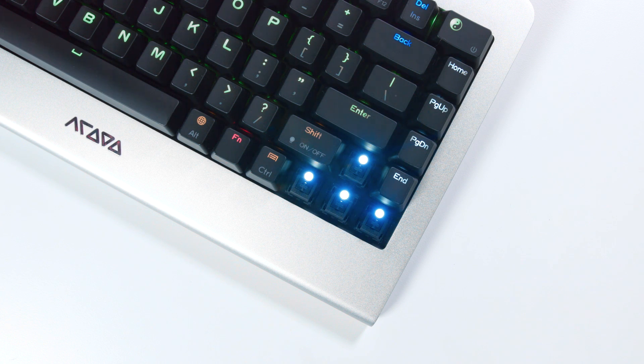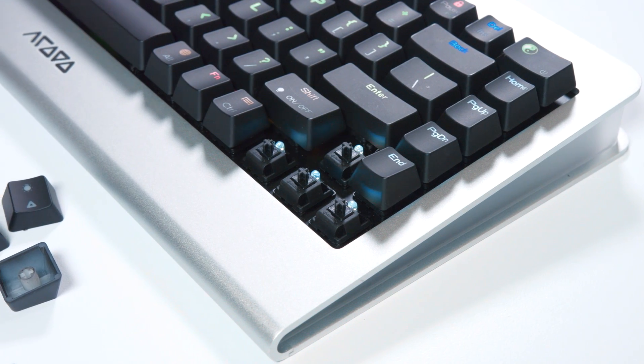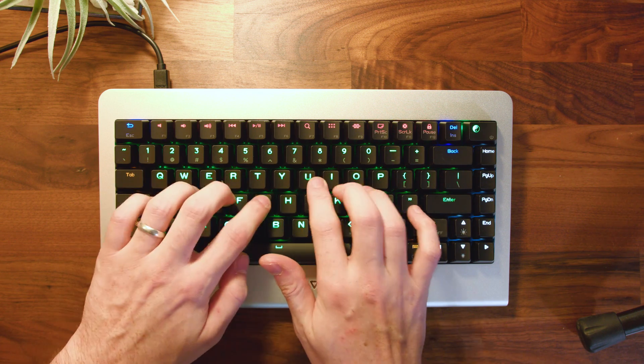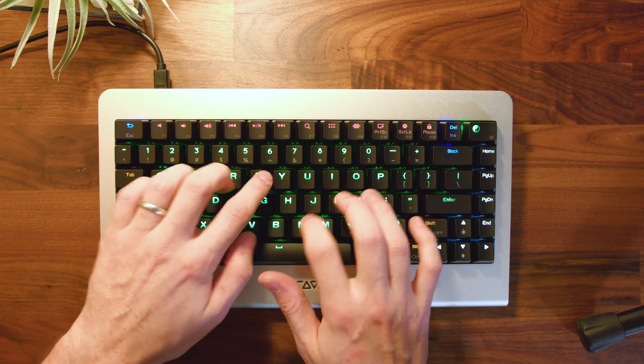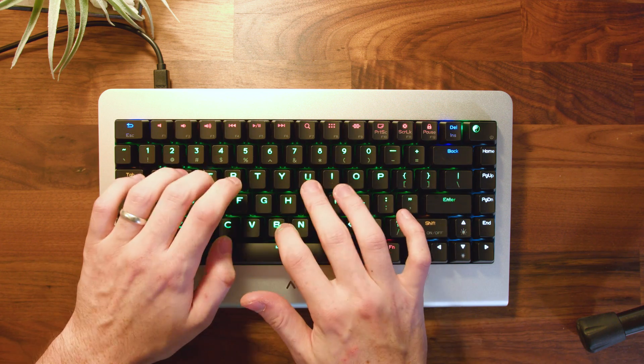One thing I actually really liked was the switches used inside this keyboard. When you take off a keycap, you'll find they actually use genuine Cherry switches — these are the Cherry MX Black switches. For something like this I figured they'd definitely be some sort of Kailh or generic switches just because it's from China, but no, they actually use genuine Cherry switches. These Cherry Blacks are definitely kind of heavy — I believe they require 60 grams of force to actuate. If you guys want a little sound test, I'll do one for you now. Those are the Cherry Blacks and just as a keyboard as a whole it is impressive and I really like it because it's made very solid and it looks nice with the LED backlighting.